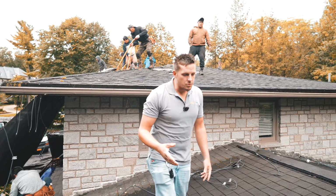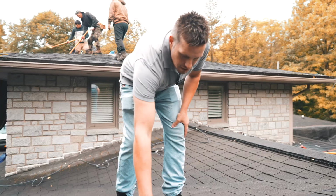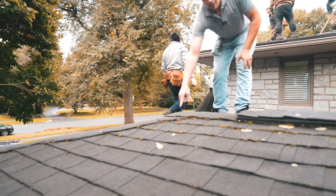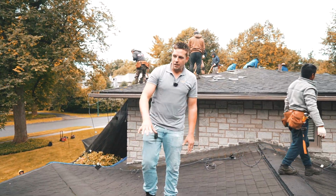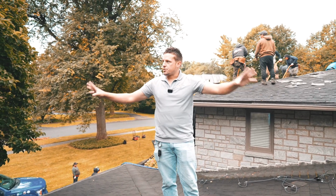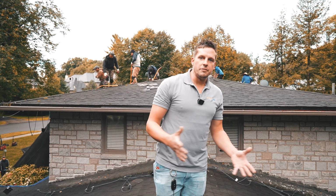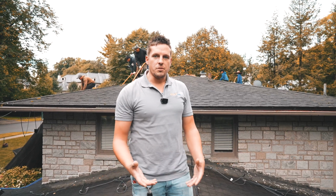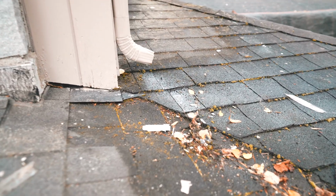Some of the other concerns we were going through on the roof is whoever did the roof prior, they did a lot of nails. We got ripped shingles here. That's like a guaranteed leak. None of it's sealed. We have more nails, no sealant. We got a lot of moss buildup, and that's just more common because of the trees. His whole house is surrounded with trees. There's trees above every roof here. It was just a very poor job. It may have saved some money in the beginning, but when you come through and you look at it and you start lifting some shingles, you're finding nails, low nails, nails that are right in between shingles.